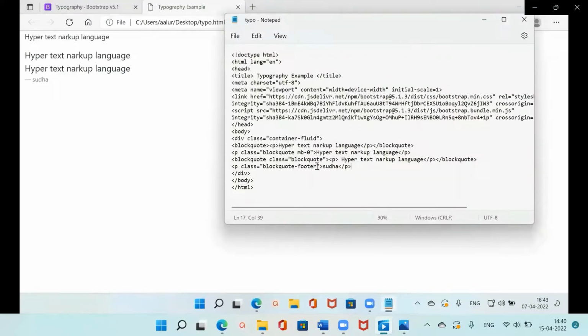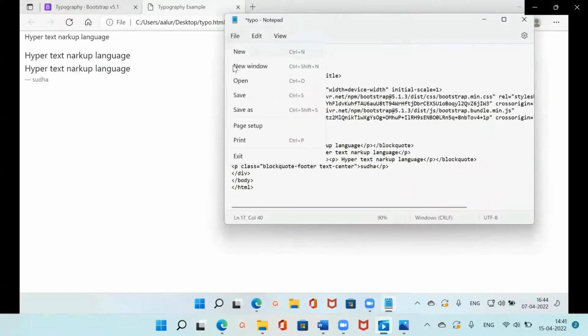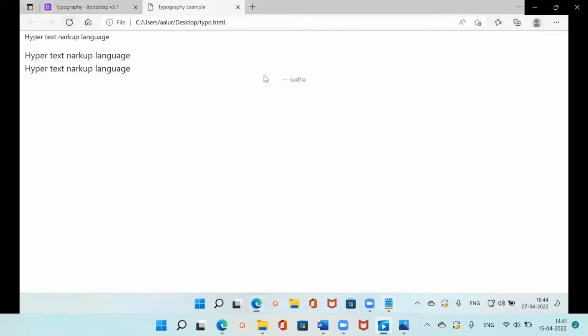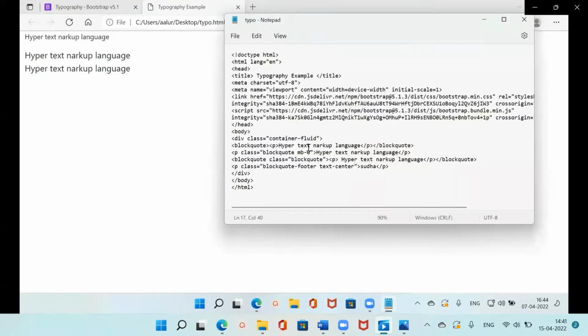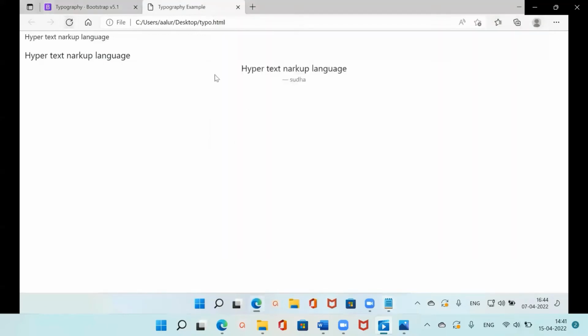If you want to align it into the center, you can use one more class. I'm using a class called text-center. When I give this text-center, which is a class, the text will come to the center. So I'm making the footer text come to the middle. It is not like when you make the footer center, the blockquote also will come to the center. You need to give that to both. I need to give the same thing to the blockquote class as well. So the hypertext markup language content that I want to make as blockquote will also come to the center. So you need to give this alignment to both the blockquote as well as the blockquote-footer.